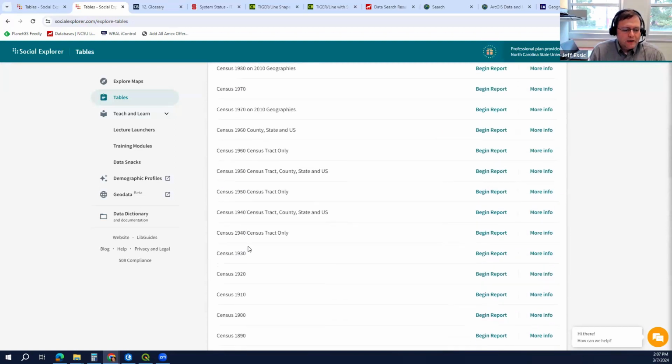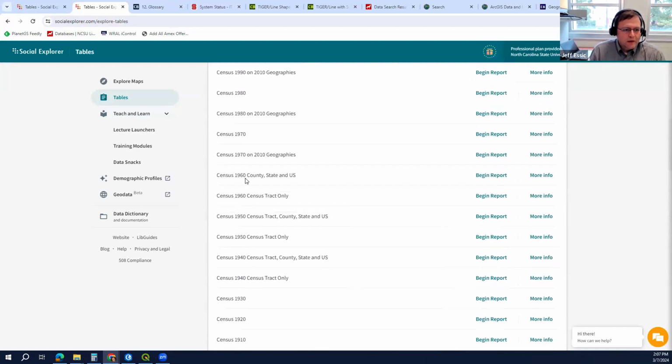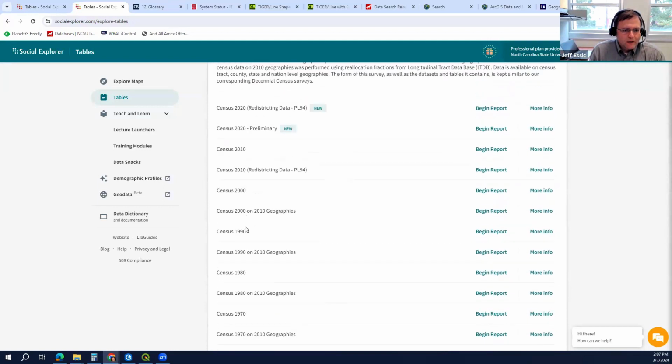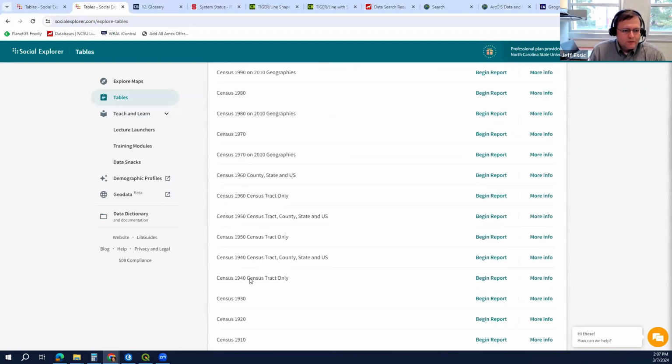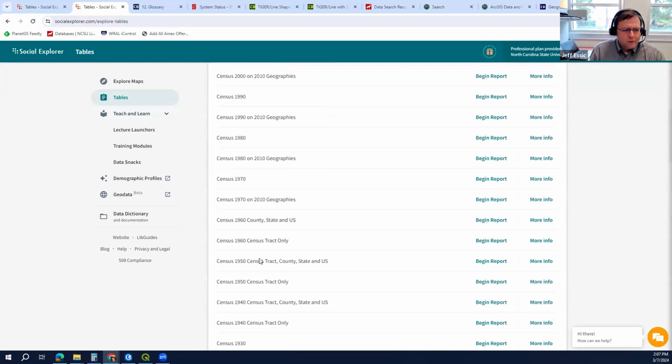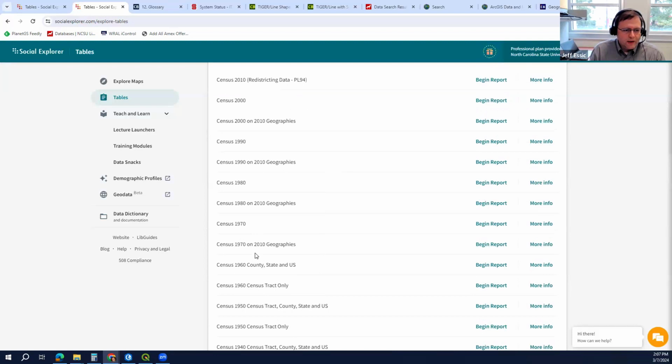You'll notice that from around the 40s through about 2000, there are some different variations, and this pertains to how census tracts were introduced in the 40s, but they were by no means comprehensive across the country. And then there are just different breakdowns of how the census was collected during these different decades. And so you have to look into that, pay attention to what you're getting, think about what you need, but consider those options.